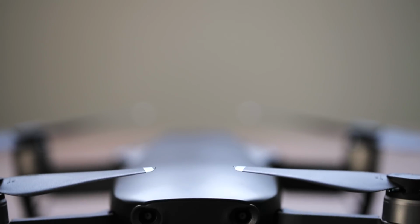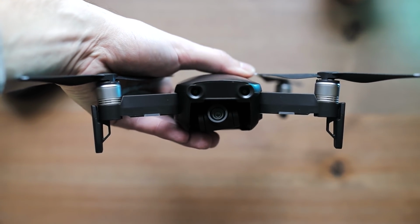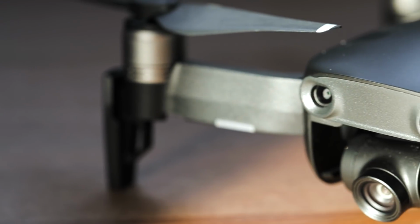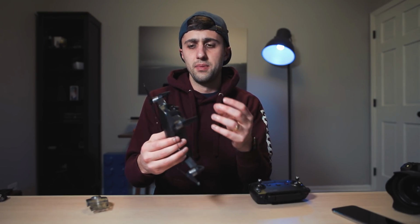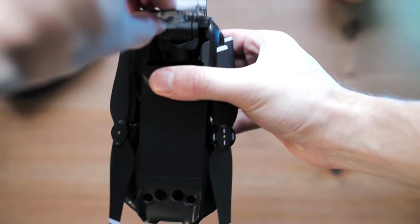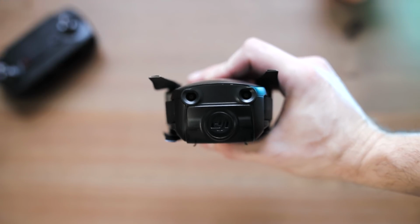The first thing I really like about the Mavic Air is the redesigned gimbal. It's a 3-axis gimbal, which is the same as in the Mavic Pro. It has kind of the look of the gimbal from the Spark, but it is a 3-axis gimbal and it's housed more in the body, so it doesn't feel quite as exposed and fragile as the camera mechanism on the Mavic Pro. They've also included what I think is a much better gimbal cover. It just slides on and clips down, and it just feels much easier to put on and like you're putting the gimbal in less danger every time you're messing with it.